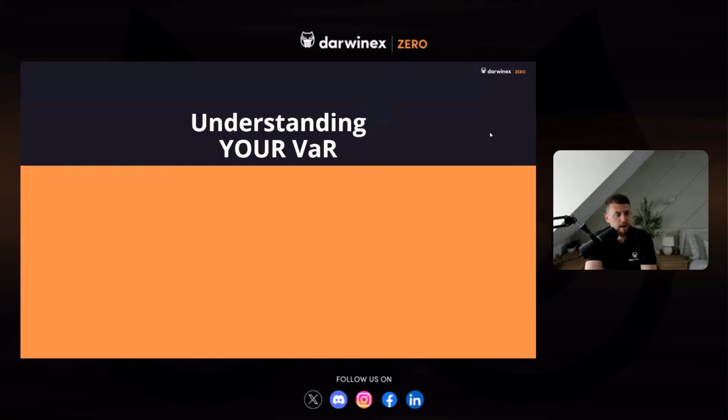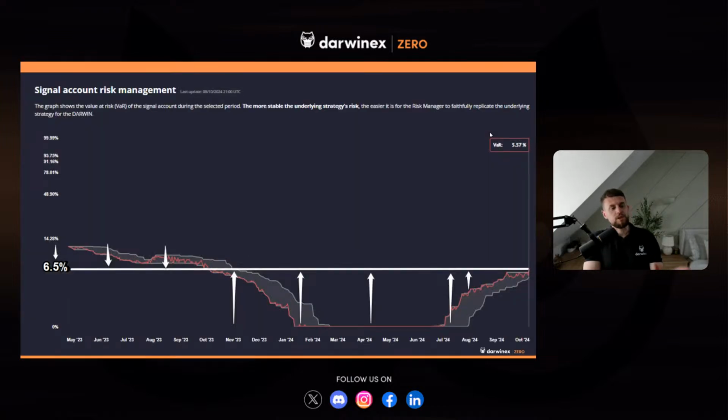Now let's talk about VAR in a little bit more detail. So this is a screenshot of your VAR chart. So this measures your VAR in real time and it updates in real time. So it's a dynamic chart. We stuck a nice fat white line on saying 6.5% just so that you can see where the standard is, which is where the risk engine is going to be targeting your risk. At the beginning of the chart, it looks like the trader's probably about 2x of 6.5%. So they're probably roughly sat somewhere around 13.5% at that point.